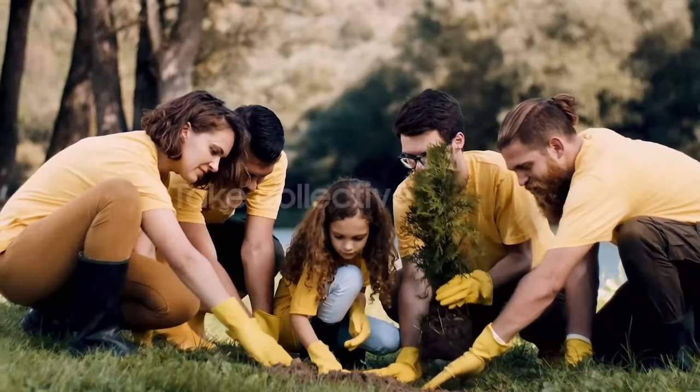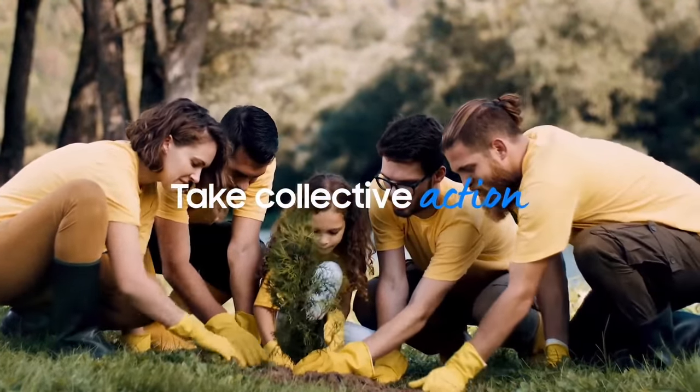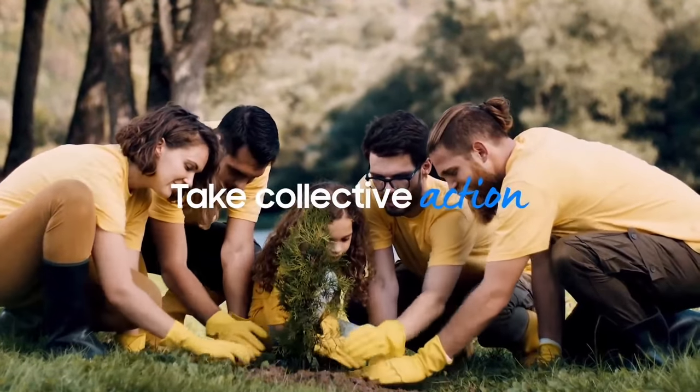We're all at a critical moment in our pursuit to achieve the global goals. The COVID-19 pandemic has brought unprecedented challenges to our society and the planet. And for the first time in 30 years, we've witnessed a reversal in global human development. That's why it is more important than ever to come together to take collective action towards a greener, more resilient future for all. If there is one thing the COVID-19 pandemic has taught us, it is how connected to the planet and to each other we all are.